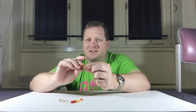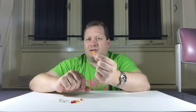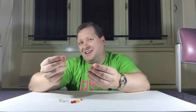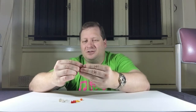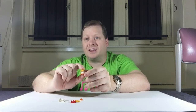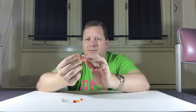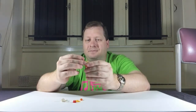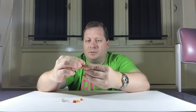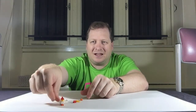Then we're going to get one of these tooth pieces. This colour is light bright orange — different to the orange on the base, but if you can only get orange, you get orange. Let's put that on top there — that's our chicken beak. And we need one more thing for our chicken: one of these one-by-one red plates with the clip on top and on the side. We put that on top there, and there we go — we have our chicken.